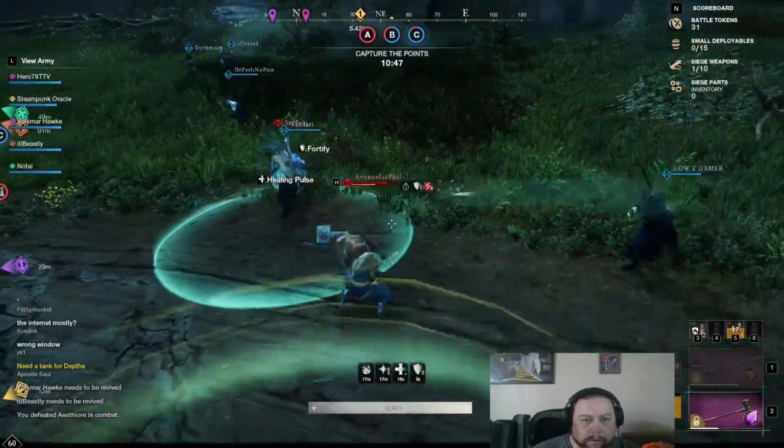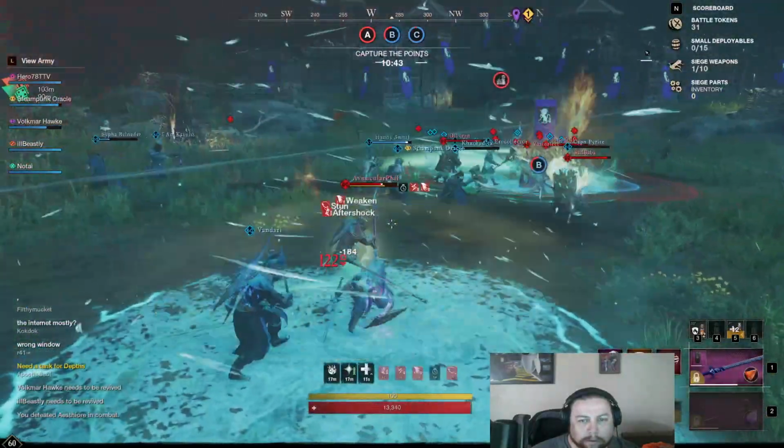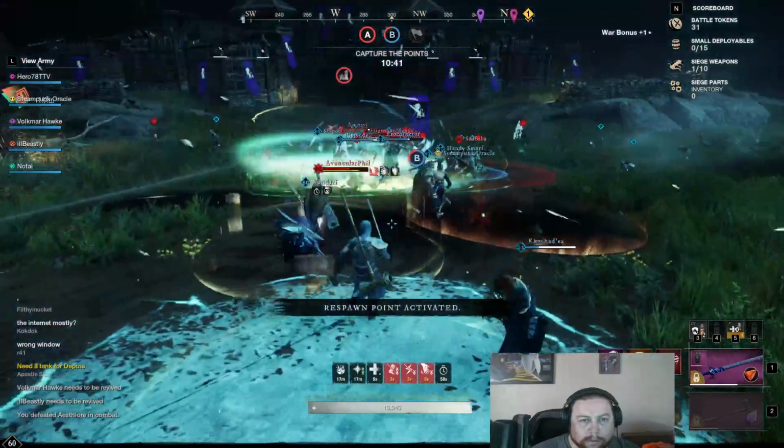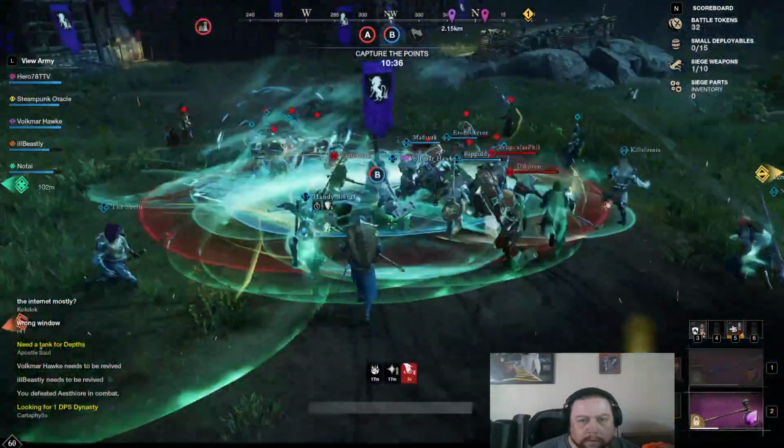How many of them are on C? We almost have that too. Three or four. There's four on A. So we got C. Alright, we got C. Everybody on B right now. Let's wipe them out.